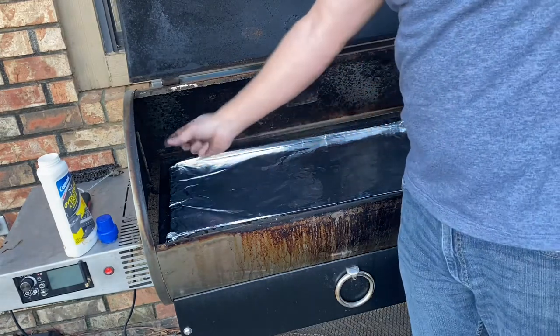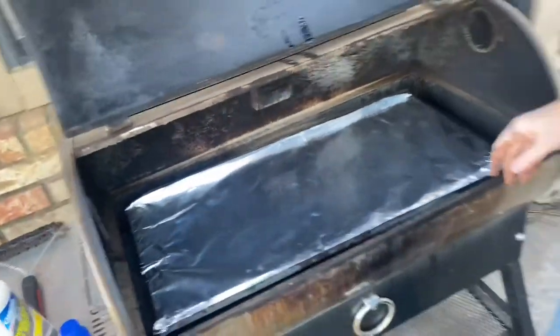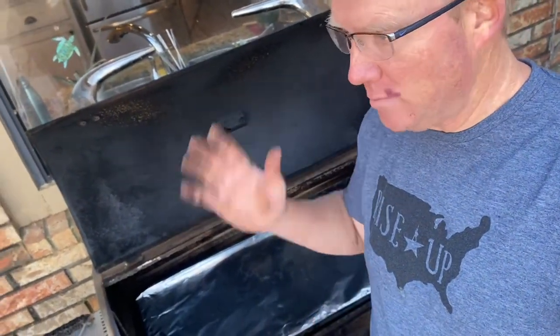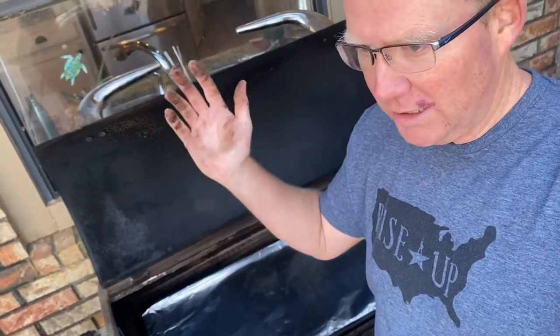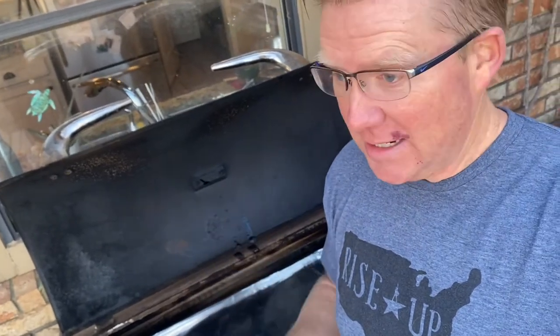Another thing that I'm going to clean periodically is my thermometer, the built-in one right here. I need to go ahead and clean that, it's kind of dirty. I'm sure there are many people keeping their grills even cleaner, and maybe you want to default to cleaner and spend more time, but definitely keep this grill clean and scrub those grates. I love that these are stainless steel grates, and I get steel wool out and scrub these things. It's not terrible, but it is one of the more cumbersome parts of maintaining the grill.